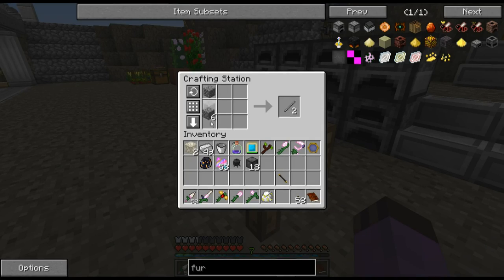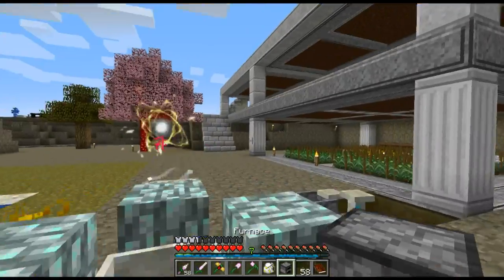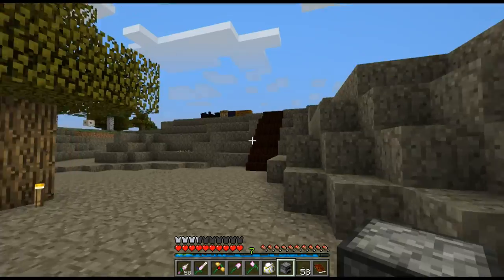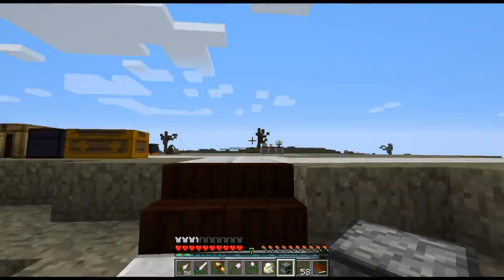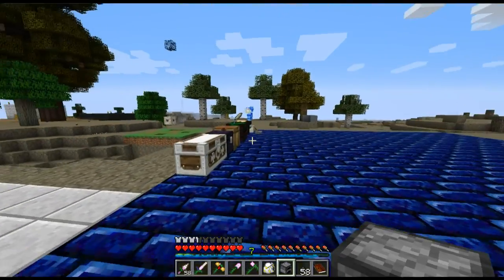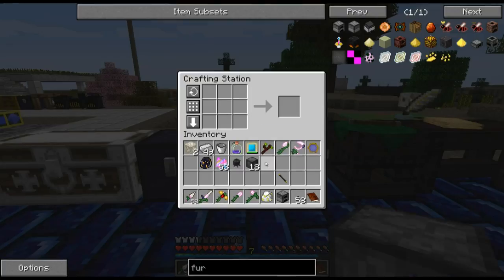Now, infusion is a very advanced process. We're going to have to set up its own little altar, and we're going to have to do quite a lot of things to it. But it is kind of the pathway to a lot of very, very lovely things.